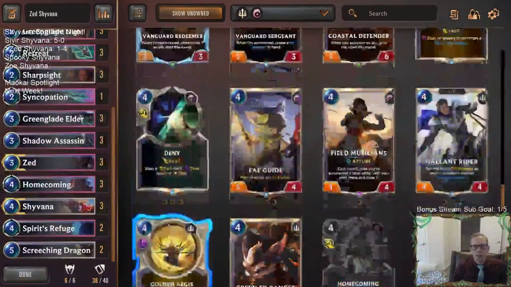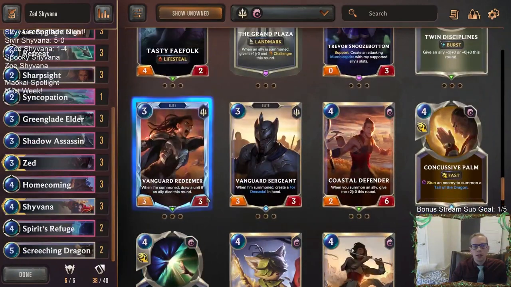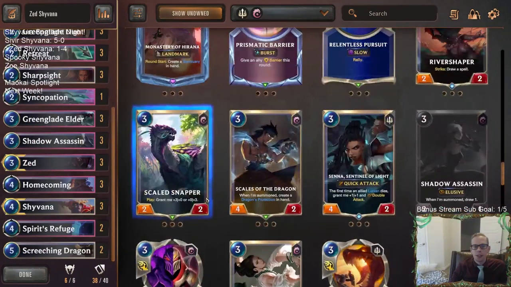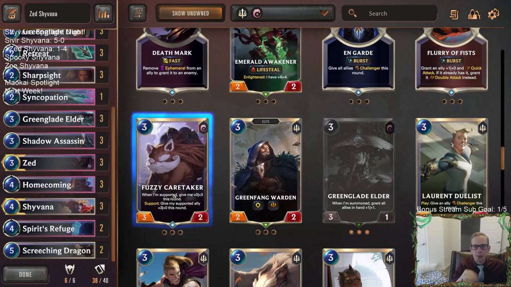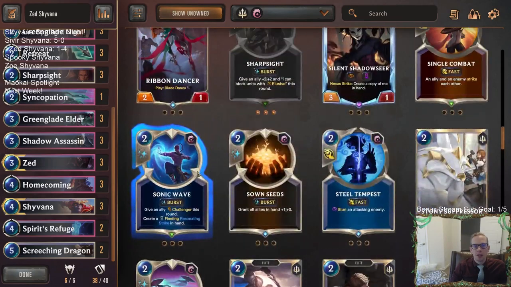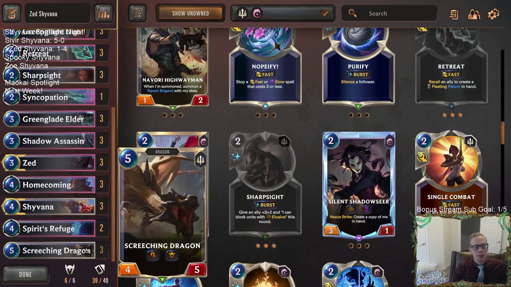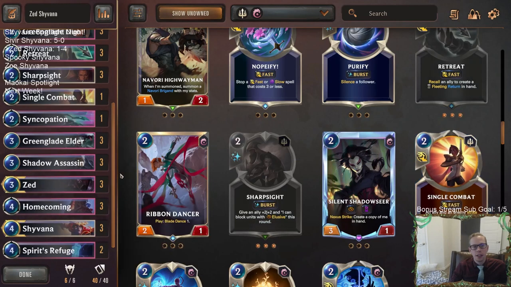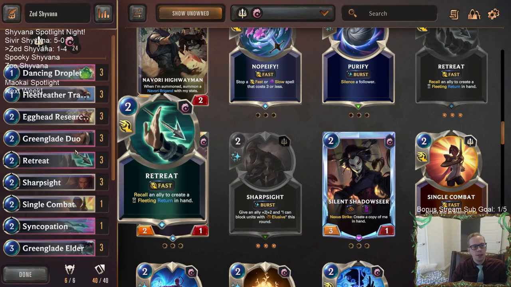You know, Ezreal was kind of a problem. Maybe single combat. Yeah, because I don't have single combat. We just have the Homecoming. And Homecoming was okay, but maybe it'd be better as single combat or something like that. I could see that. Screeching Dragon was very good though. Let's get the third Screeching Dragon in here, and let's get a single combat. Let's go ahead and do that. That should be able to help out.